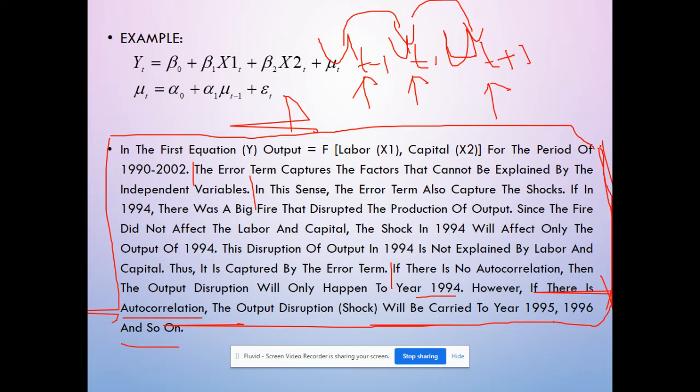So this pandemic, surely everyone knows that the impact will not just die off in 2021, or what we have in mind, saying that 2021 will be a better year after 2020 having this pandemic impact. Yes, everyone hopes and prays for that, but in 2021 it seems like we still carry on. The impact of the pandemic is still there. So that's the example of autocorrelation. And we know for sure that the pandemic impact will still be there for years to come, even for next year, even for the few years to come.